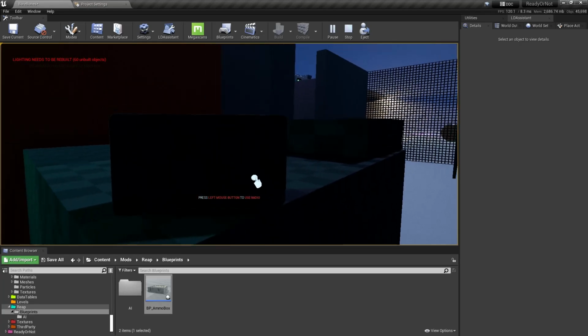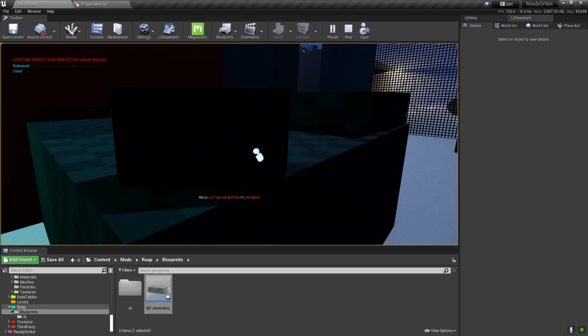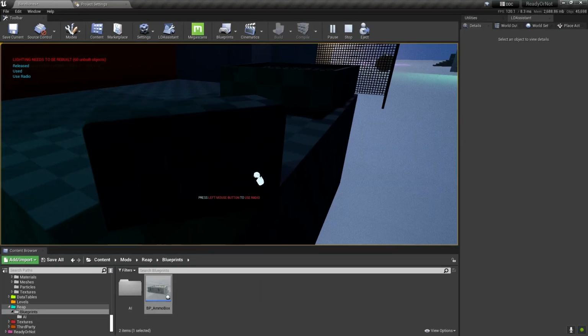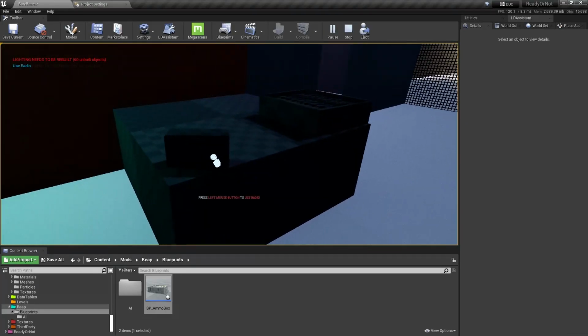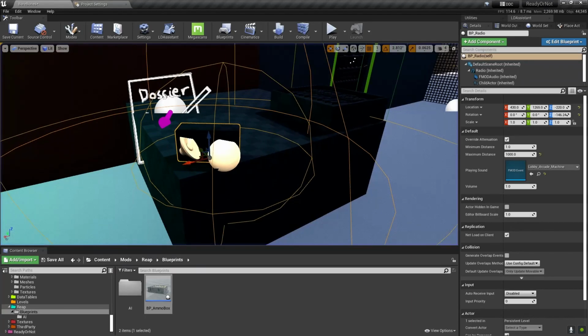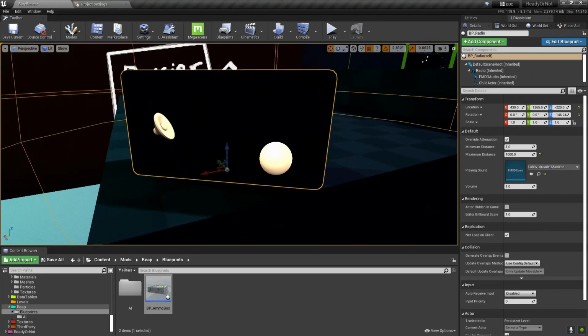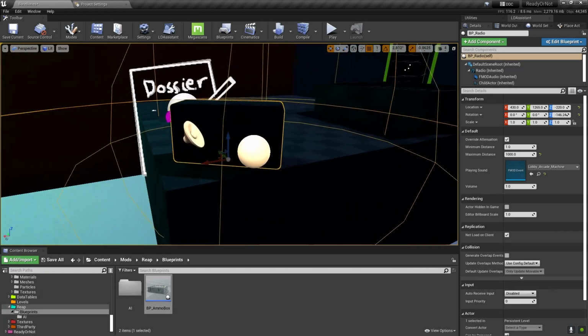That's what I have used inside of here. So that will blend between the different radio sounds if you have that.